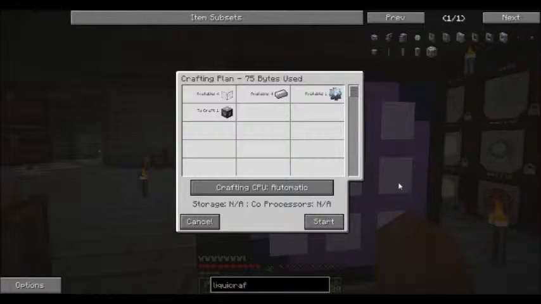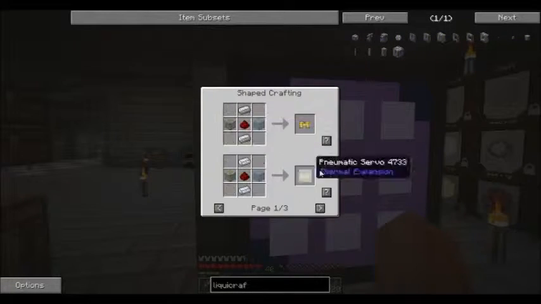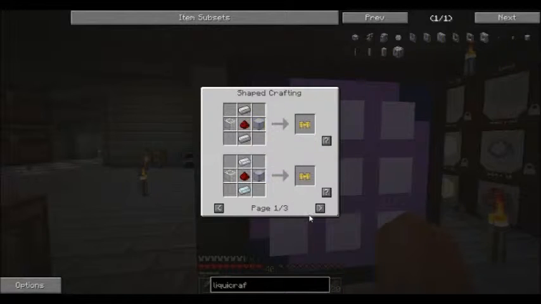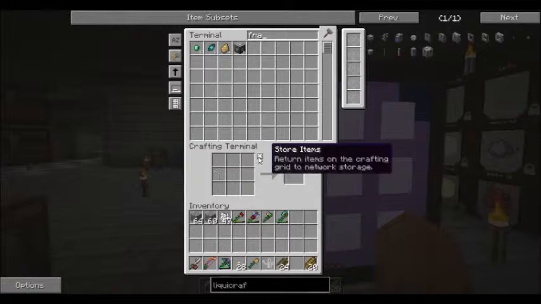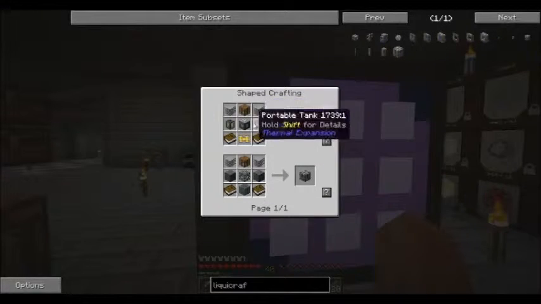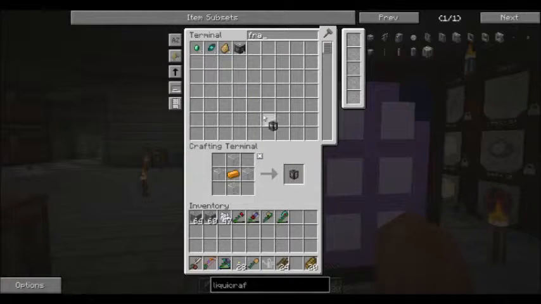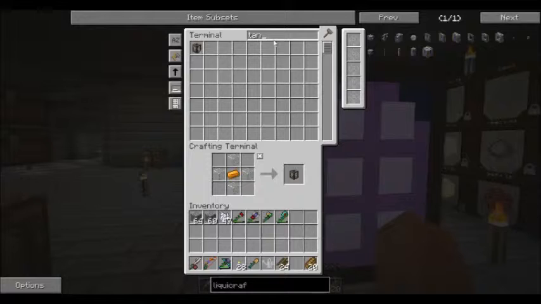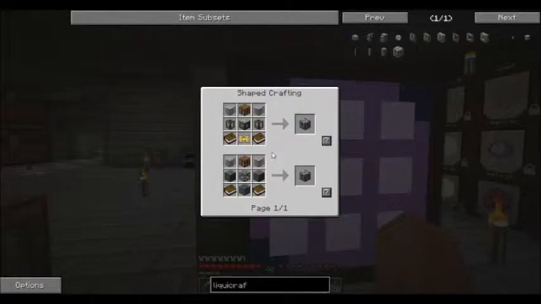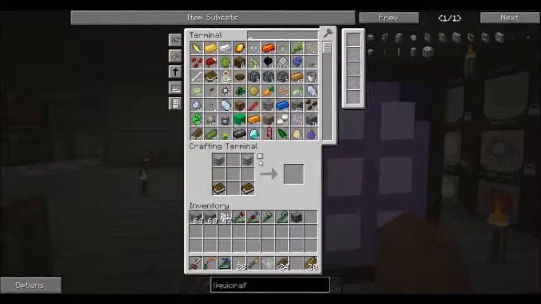So let's make one of those. And while that crafts, let's get a pneumatic servo. What can we use? Ooh, we can use silver for that? Awesome. Alright, and we need a couple of portable tanks. Oh, that's right, they don't stack. Make sure I don't have any extras hanging around. Alright, and I think I've already got a crafting. Yep, that's it. Alright, first liquid crafter.